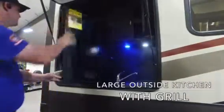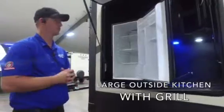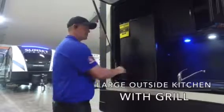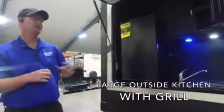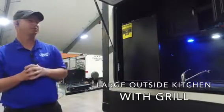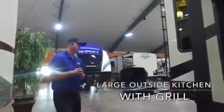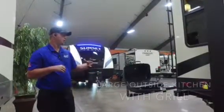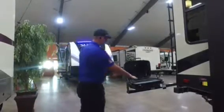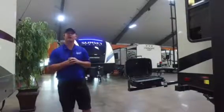There's also a nice big mini fridge out here. Whether you have kids, grandkids, or it's just yourselves, you don't have to worry about going inside — you can keep drinks out here and avoid opening that door repeatedly and letting your AC in and out, which really helps keep the inside cool in summertime. And then you have an amazing bumper grill back here with a quick connect propane line that runs off the propane tanks on the camper itself — really easy, convenient, and makes camping simple.